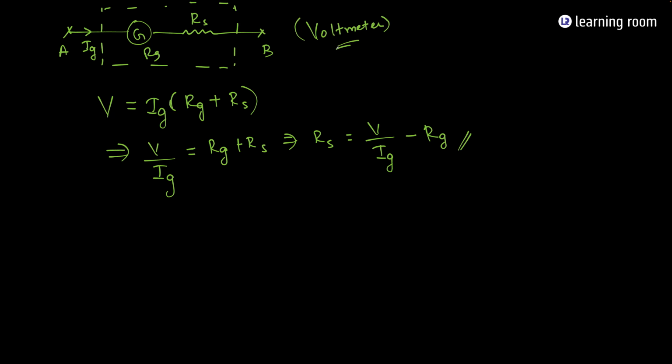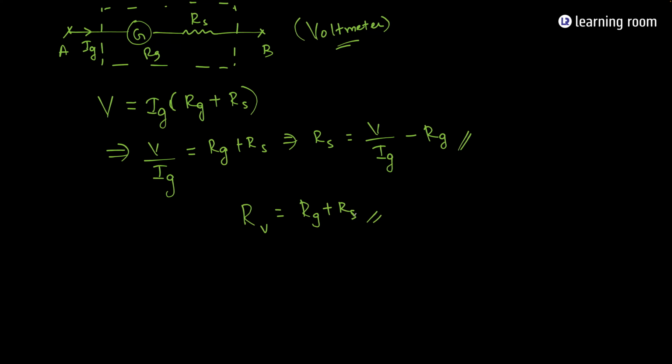The next question that they can ask is what is the resistance of the voltmeter itself? This consists of many resistors. Look at it. What are they? Rg and Rs. How are they connected? Rv means resistance of the voltmeter. Simple. They both are in series. So Rv is Rg plus Rs, that's the answer. This is the resistance of the voltmeter.